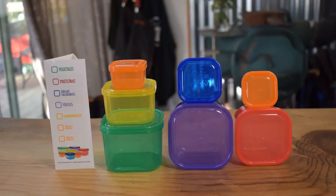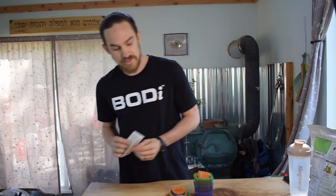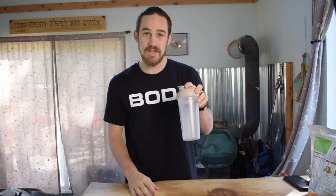The next thing that comes in the pack is your portion control containers. These are for following the Fixate 21 Day Fix portion control diet. All of these come inside your pack so you don't need to purchase them separately. They let you decide how much protein you have, how many veggies you have — all measured out and described in the actual nutrition plan. Once you have the app, you can watch an entire video series on how that nutrition plan works. All those containers are BPA-free, as is the Shakeology cup, so you don't have to worry about bisphenol in your plastic.